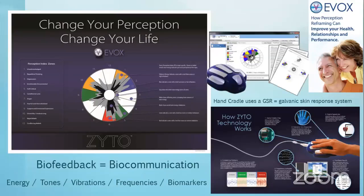So the hand cradle, some people will ask, uses a galvanic skin response. So it is reading and sending signals throughout the whole body and the whole energy system of the body. I'm going to explain a little more about energy and what I mean by that, but it's also listening to tones, vibrations, different frequencies, and all the different biomarkers in the body.